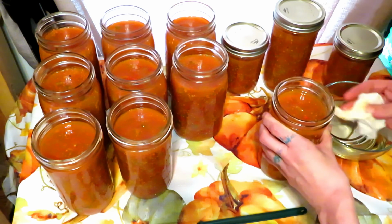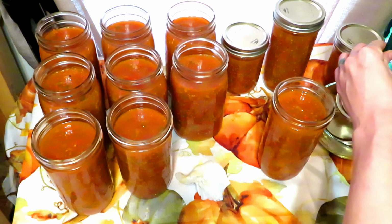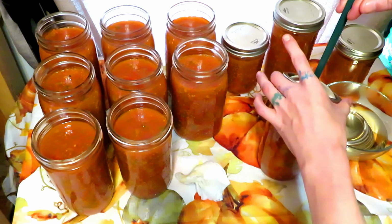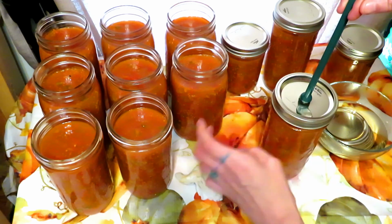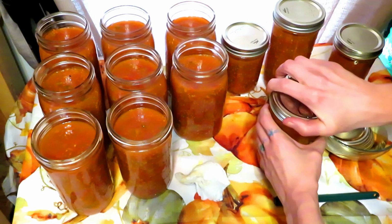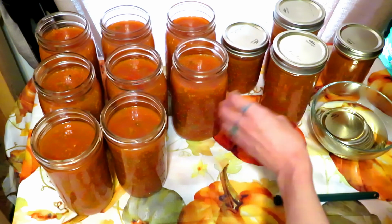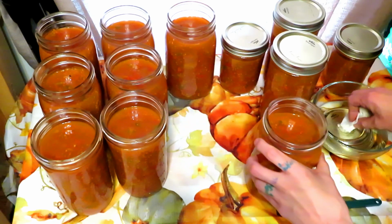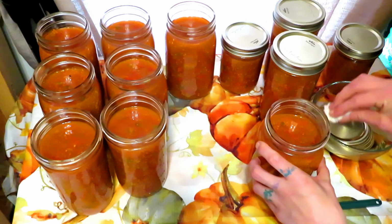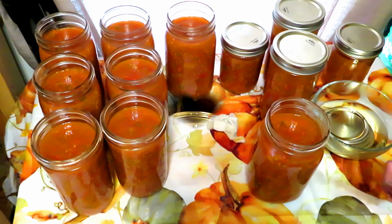That was a little messy when I put my... Alright guys, I'm gonna finish putting the lids on these and get my canner ready and bring you back when we're all ready to go.